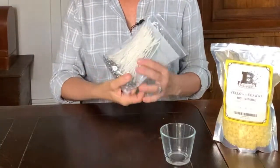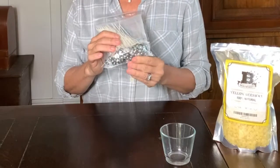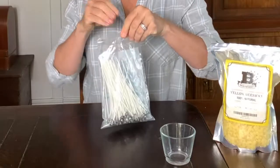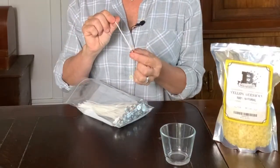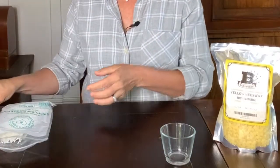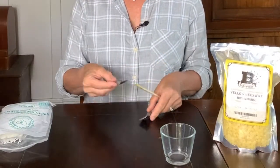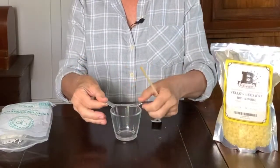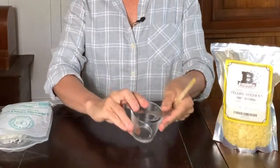And then you'll be needing wicks. You can also get these in a kit, or you can get them separately. So let me show you what they look like. They have the metal base and they're pure cotton. And then depending on whether you buy a kit or not, often in a kit you'll be getting these wick holders that you just place right here into your jar, and it keeps the wick right in the middle.